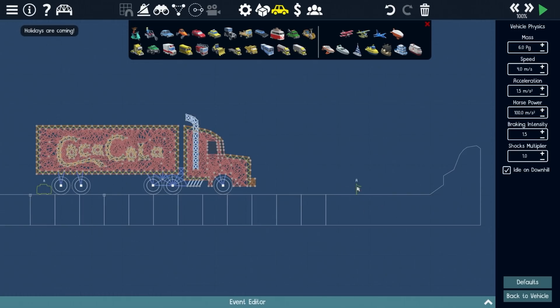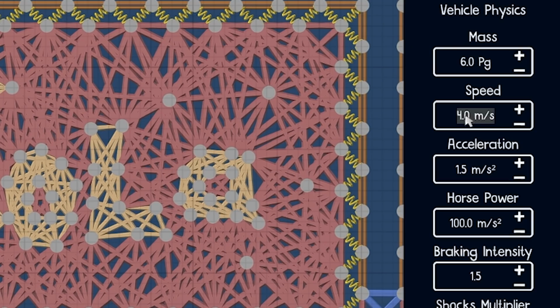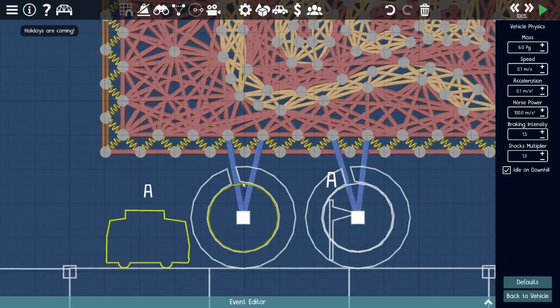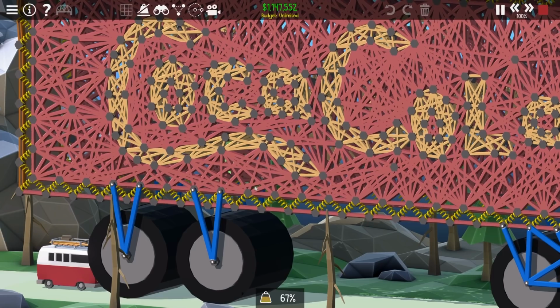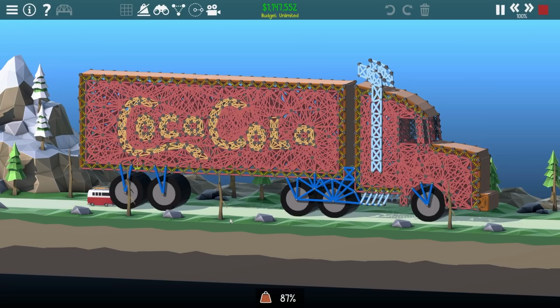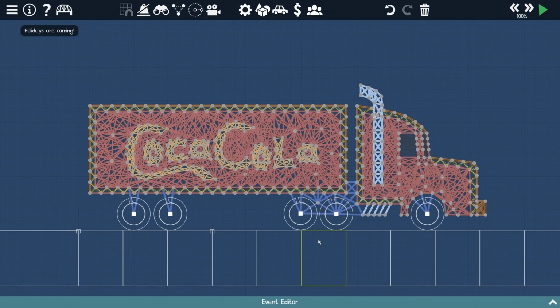Turn up the horsepower. 9999. I think we'll put the flag like there. And we'll turn everything right down. So 0.1. So it should just slowly nudge it. I'm a bit worried that's not going to be very strong. Yeah, as expected, doesn't move. But yeah, let's have a look at the most Christmassy thing I have ever created.